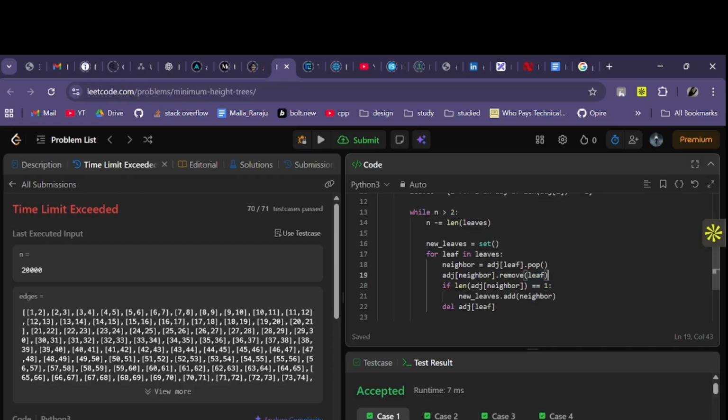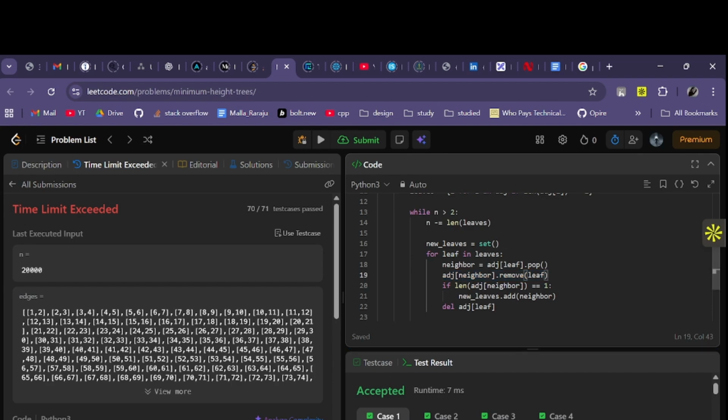So we are taking the leaf's neighbor. The leaf's neighbor will be only one thing, so we are removing that leaf from it.